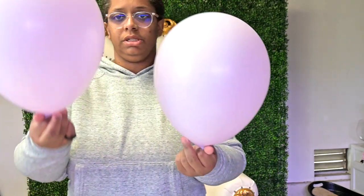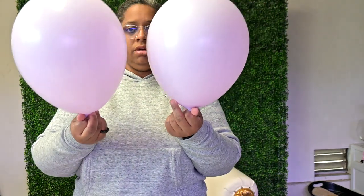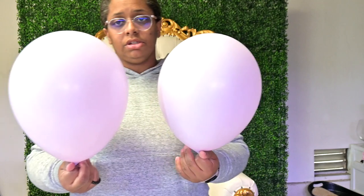You want to make sure there's enough give to where the balloons don't pop. These balloons are blown up to capacity — as you can see, they're in that cone shape. They are 12 inch balloons. So you're going to press against a hard or firm surface and size them down to where you think it's going to fit. I like to use a balloon sizer, and I'm sizing all my 12 inch down to eight because I don't want the balloon too bulky.